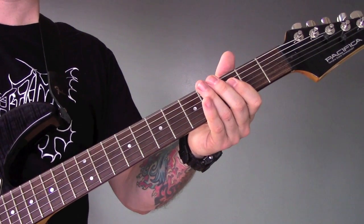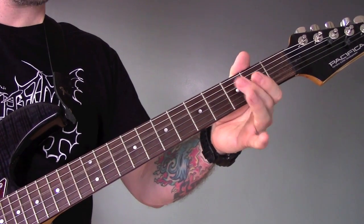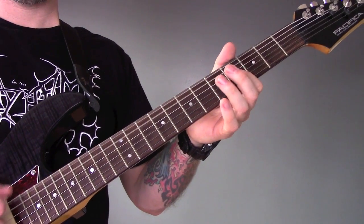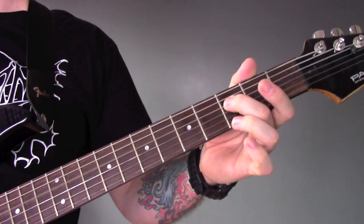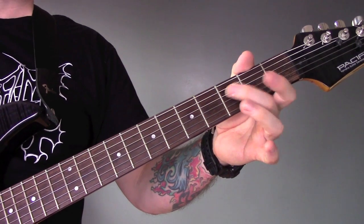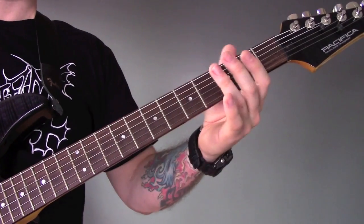Then we have this riff. So again, starts with bottom strings open, bottom two. Then we're going to come to the 3rd fret of the D string. Play that note twice. 2nd fret of the G. Back to 3rd of the D. Open G. 3rd of the D. Open D. 3rd of the A.